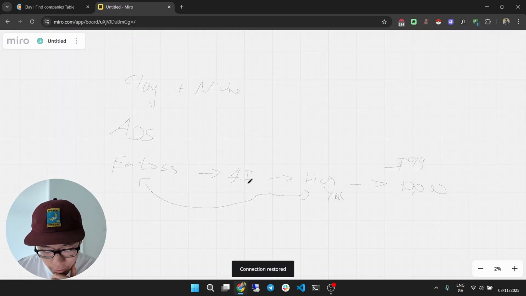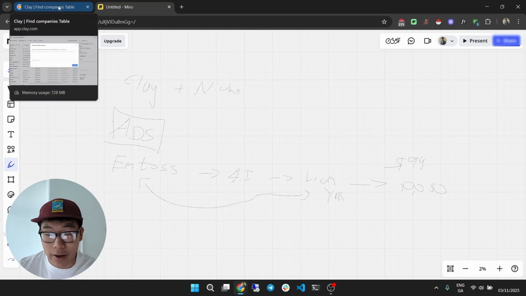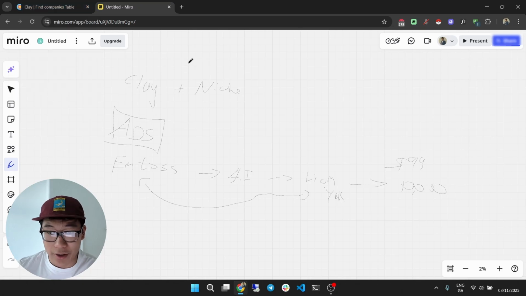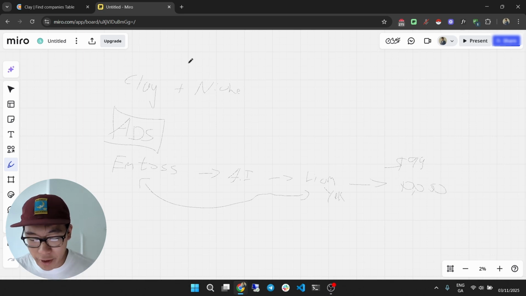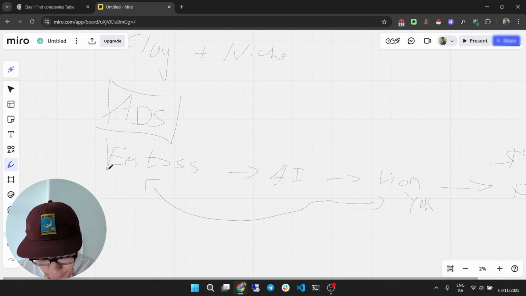If we go back to the Miro, let's say we have the ads, so we have the leads list of the ads right now. And just to clarify, you don't need to do this in Clay. If you have any other database at all, just run this for that. If you have the domain, or if you have a business name and you want to get the domain, that's so easy with Clay. But if you have any lead list at all that has a domain or a company name, then just roll with this.